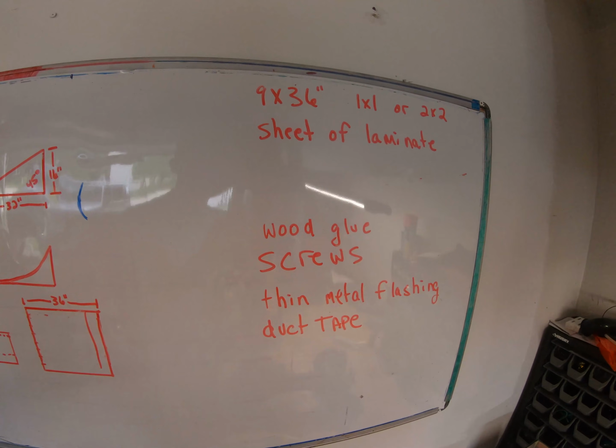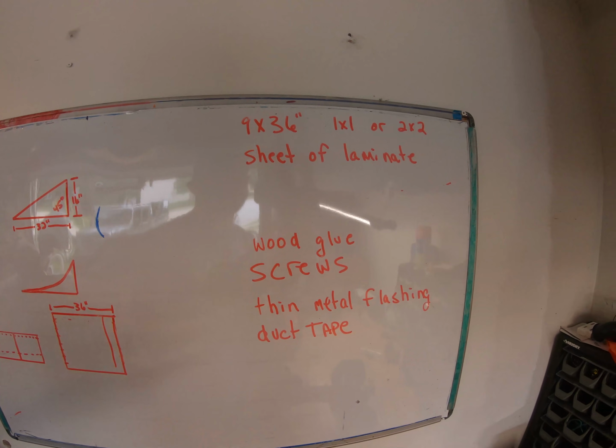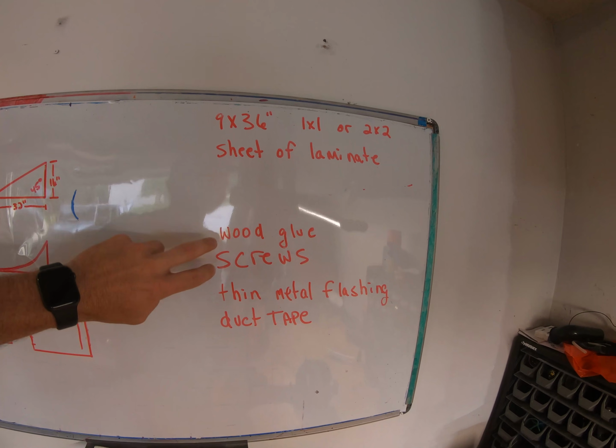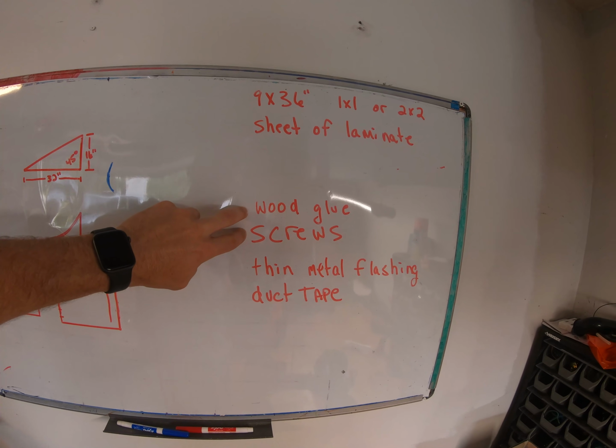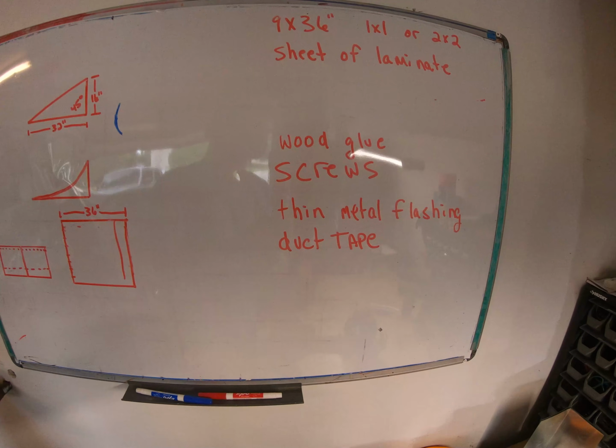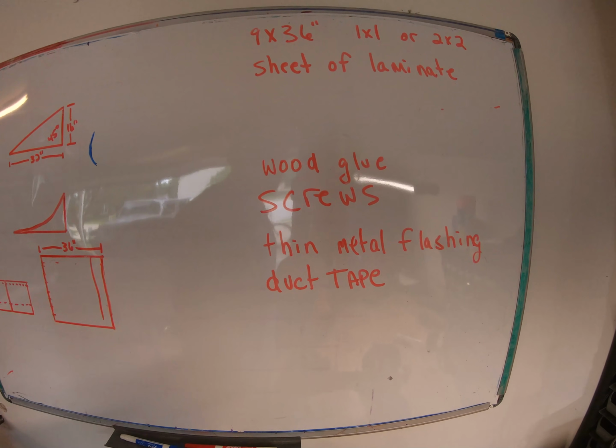I do have a list. It's a really short list. Some of this stuff you may or may not use. You definitely need the laminate and the wood. I would use wood glue and screws instead of nails. I've got thin metal flashing and duct tape just in case the front starts to take some abuse.